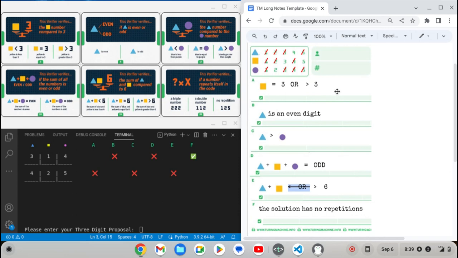I mean, obviously 5 would definitely be more helpful to get a sum that's greater than 6, but that may not be the case. Yeah, we're just going to have to test just to be sure. So I'm going to go with 432 as my third proposal. And again, all we're going to do is test criteria card A.